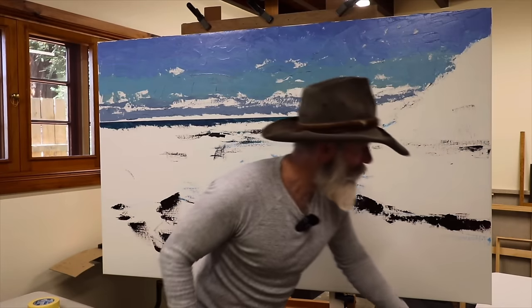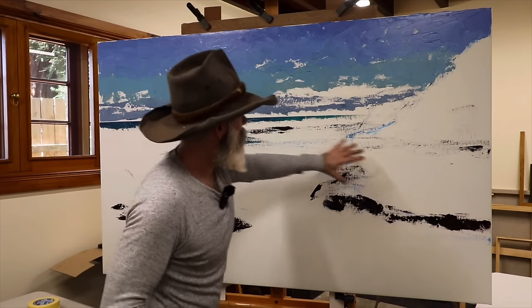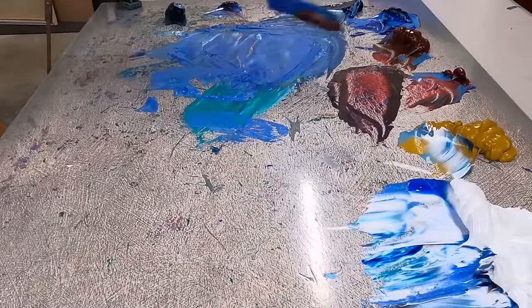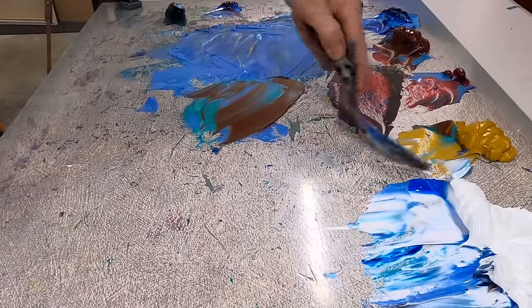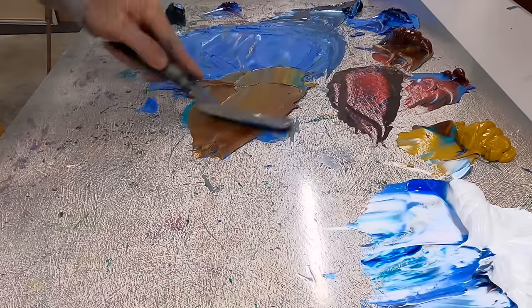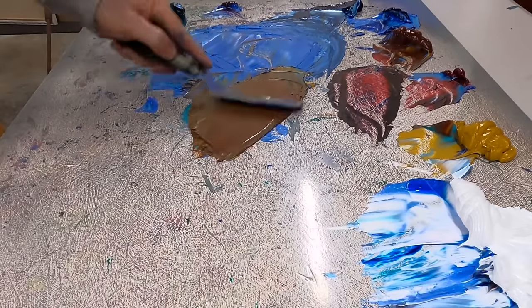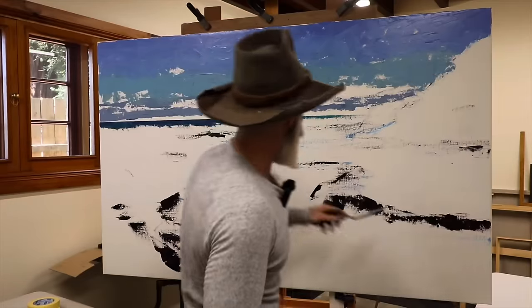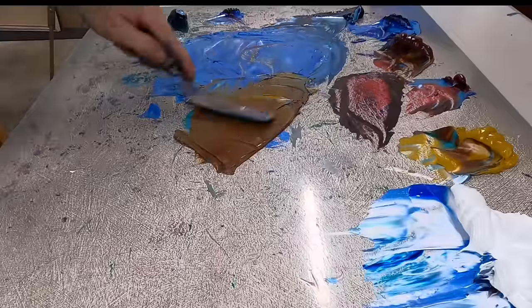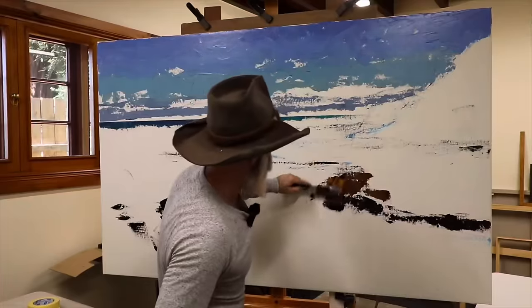Now, let's start putting some of the weed in on the rocks and whatever else just to get that blocked in. So we'll go for some burnt sienna. Use a bit of that turquoise and whatever else is there. Yellow ochre, and burnt sienna is very dominant. A bit of blue to knock it back so it's not too intense. Let me just have a look what I've got. Not bad. A bit more yellow ochre maybe. Half mix.